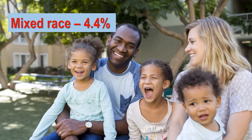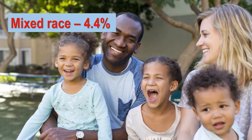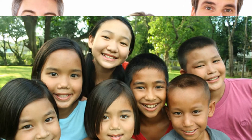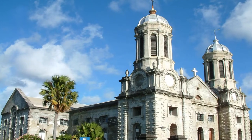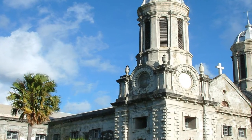Most of them are either Black or Mulatto, British descent from West African slaves. The largest minority group is mixed race because of all the mixed marriages. The second minority group is White, mostly of British descent. The remainder of the population is a mix of many other races, mainly from East India and other Asian countries. Regardless of race, most of them are Christians, particularly Anglicans.